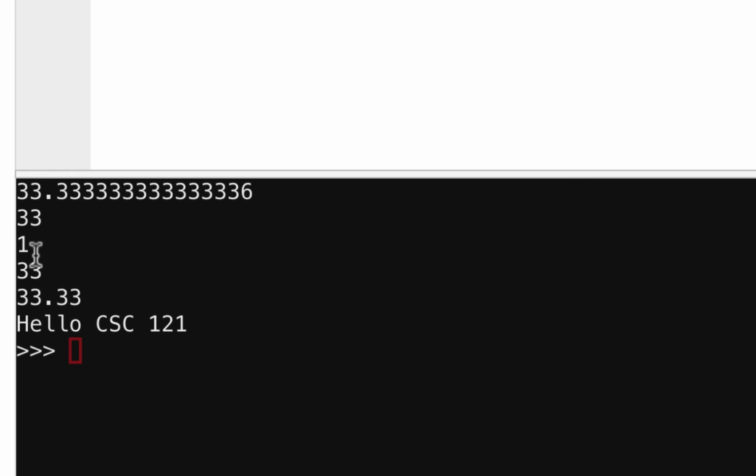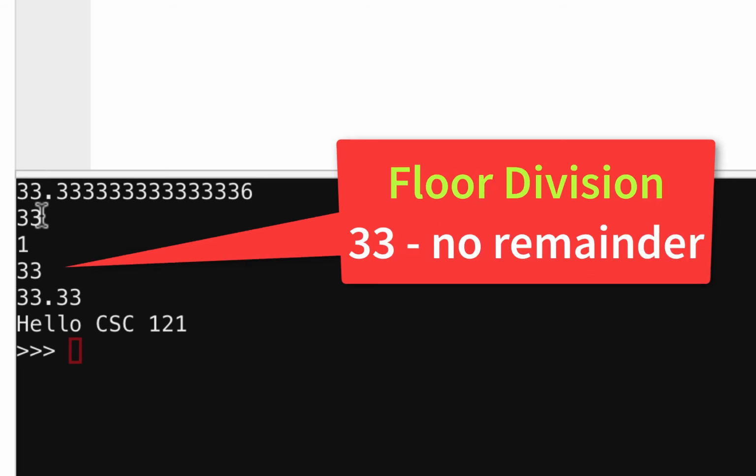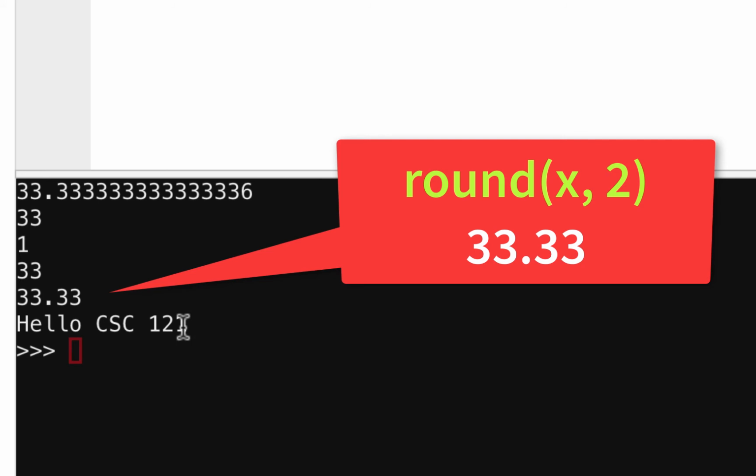And there it is. This one is the modulus. That gives the remainder. This one is floor division, how many times it goes in there. And we'll use that for different things. We even do it for like an RGB to hex equivalent and stuff like that. And here's our float division, here's rounded to 2 places, and this is just our string printed out here.